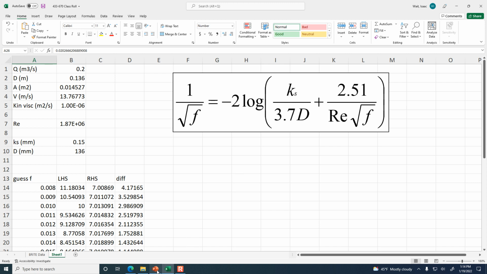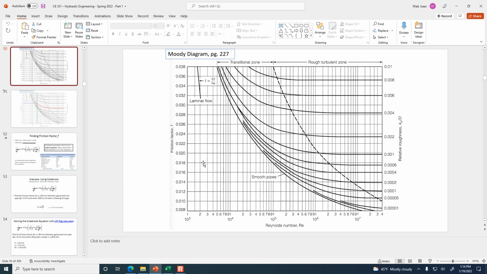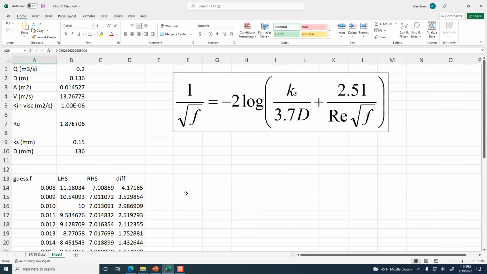Now, that's maybe not any simpler than just using the Moody diagram, right? But at least now it's based on an automated process that doesn't require you to get your finger out and follow and trace like a figure, because this could be automated and worked into a spreadsheet solution, whereas having a person, a human, look off of a graphical figure can't be automated in the same way. Okay, so that's the Colebrook equation.